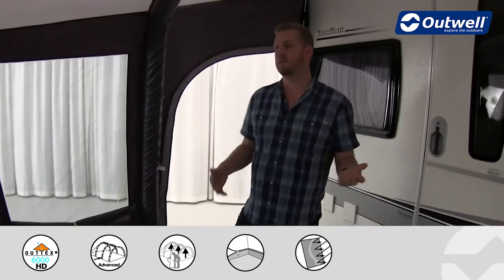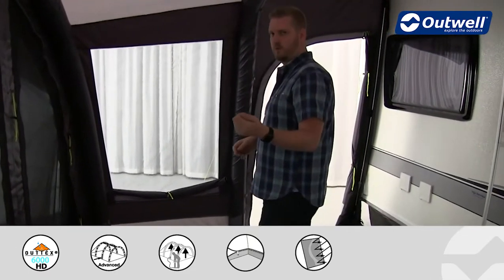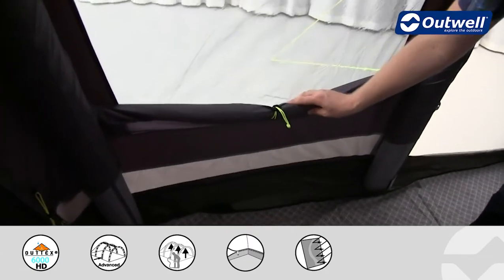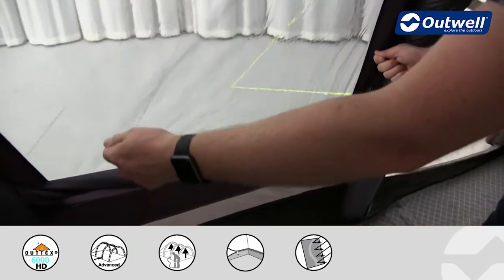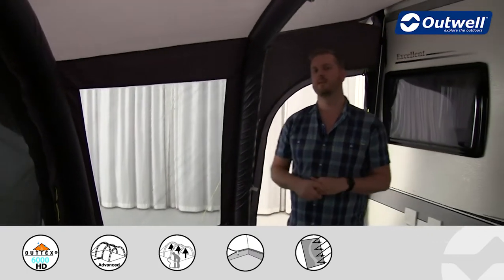There are plenty of large windows around the awning allowing enough light in to feel nice and spacious. If you want a little bit more privacy, every single window has its own curtain — at the moment it's just rolled away, but with it being a zipped curtain on either side, we can actually zip it up to the preferred level either for privacy or to keep out any bright sunlight coming into the awning.